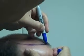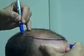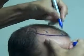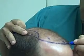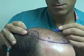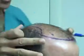Now, we have the ability to do a little bit of lowering, as you desire it. On this area on the side, these hairs grow sort of like this, so I make this separate. These hairs are going to grow like that. These hairs are going to grow like that. Same thing on this side. Once again, these go down like that, then these are more like this. So I follow that natural transition.